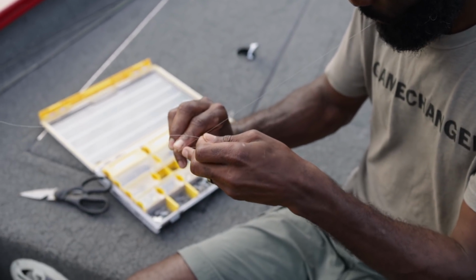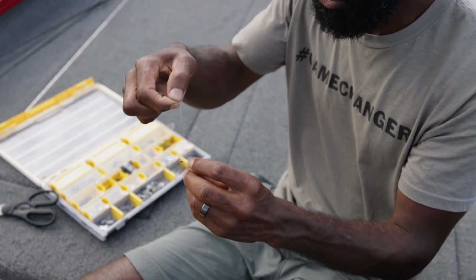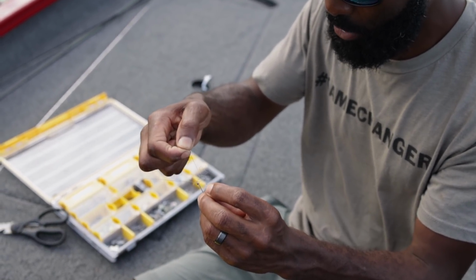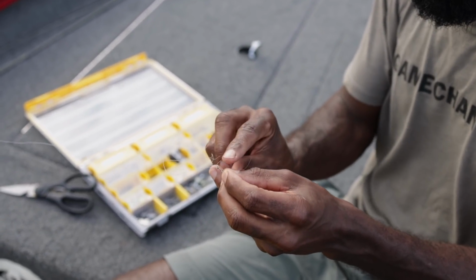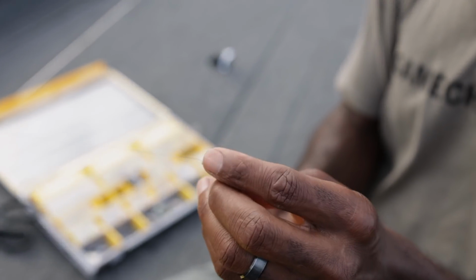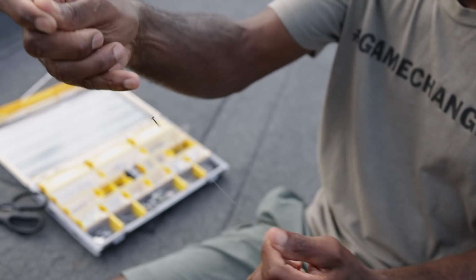The key to making that hook stand out is to take your tag line and run it back through the eye of the hook. You watch, you'll hear a little click. Once I pull it through, you're going to hear a little click with the tag end. That little click right there makes the hook stand out perfectly.